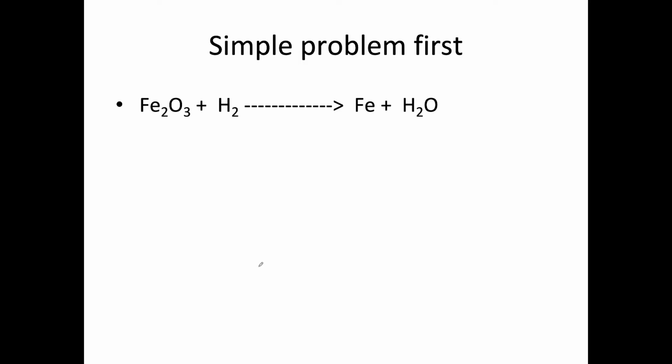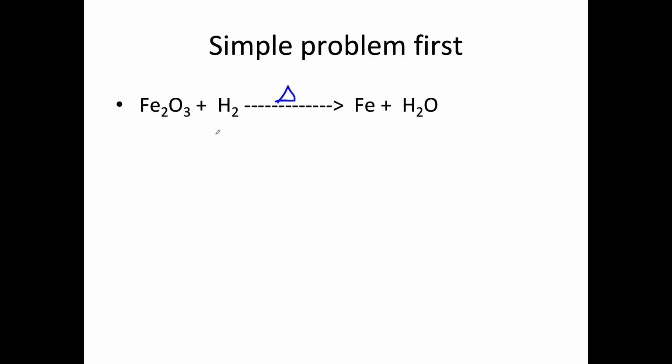This is a way to get rid of rust. You have iron oxide, and you stream hydrogen over it in terms of heat, and we end up with iron and water. And this kind of works if you have a big block of metal, but sometimes if the iron rust is deep inside the piece of metal, it can actually weaken it. This is also kind of dangerous, because a little bit of oxygen and it goes boom. So this is how this is going to react.